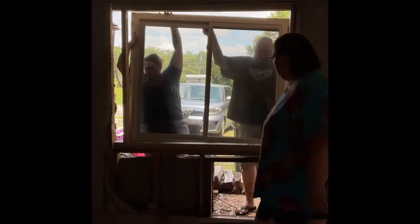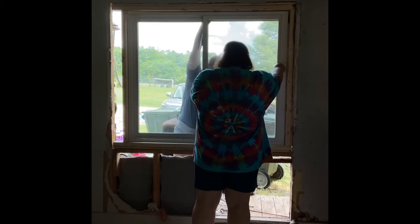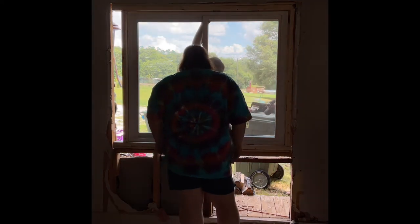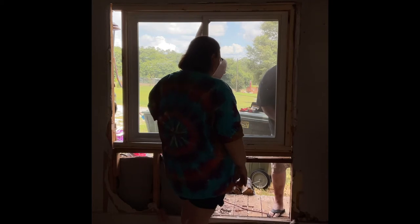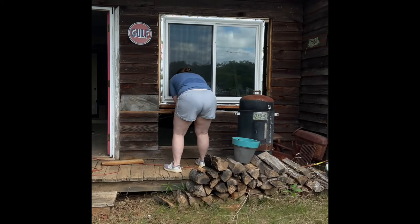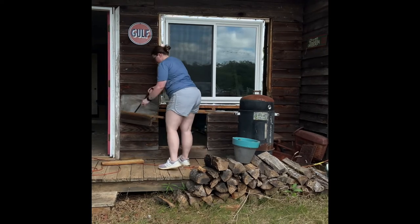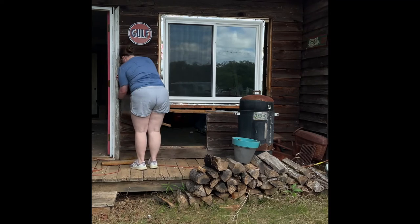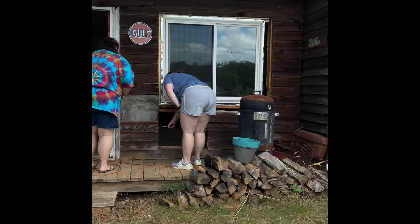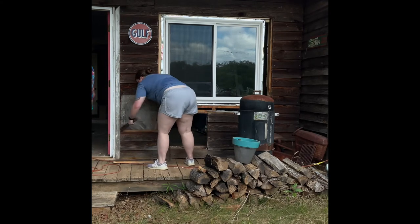But here you see we've dropped the window in our opening, and to everyone's surprise, it actually fit and was level. But now we've got the window in, window secured, and Jordan is removing the old siding so we can put the new metal siding up. New metal siding going up. We did not record because it's the first time we've ever done any. You'll see here in a minute, we'll just jump to a picture of it installed.